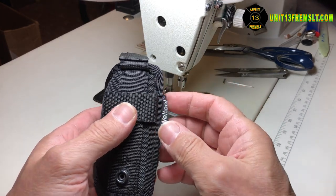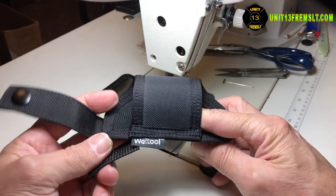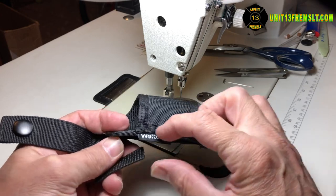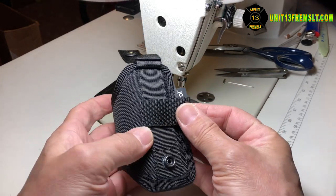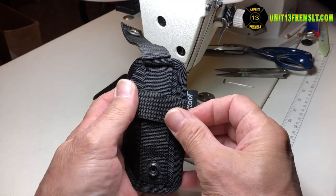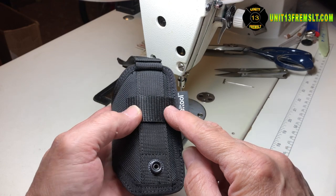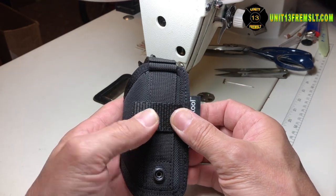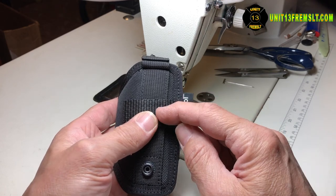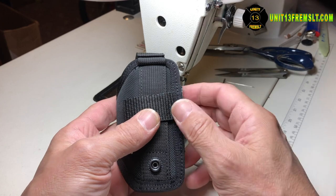What I'm going to do is undo this seam that's on here. Probably pull this label off, I don't like labels. Then I'll properly come back and get the spacing marked out and sew this cross section on. Before I do that, I'll cut off that belt loop because I'll never use it. This is going to be permanently attached to something, but I want it to be fully PALS, or meet full PALS specifications.